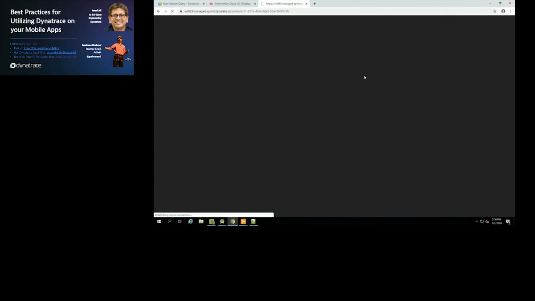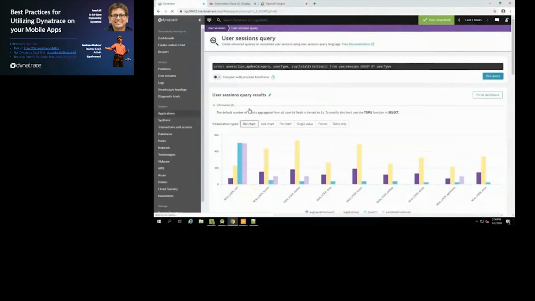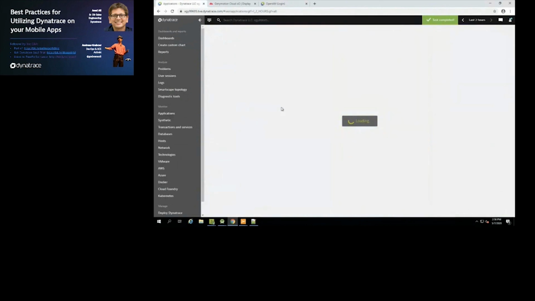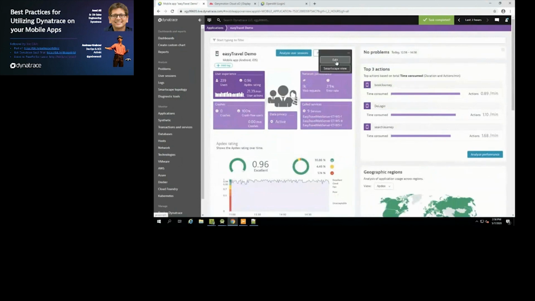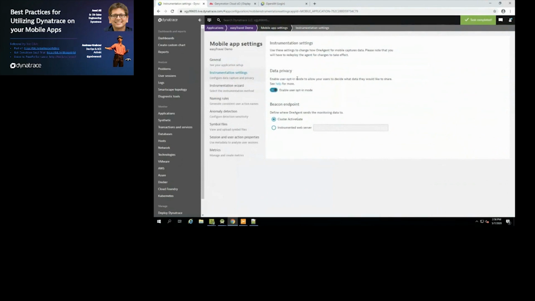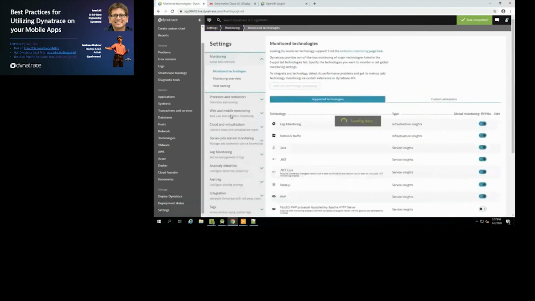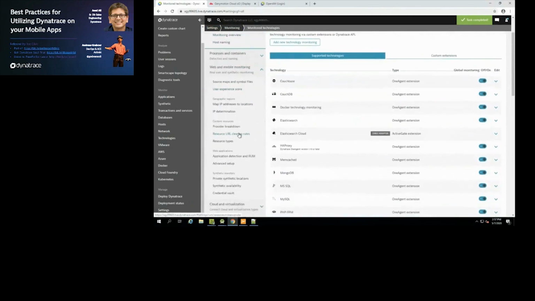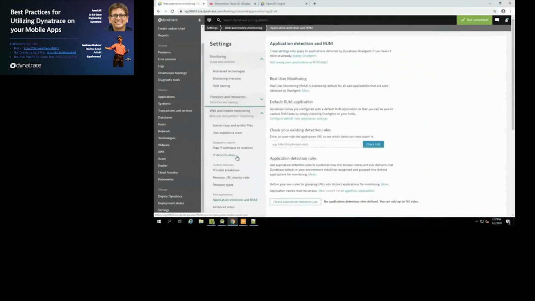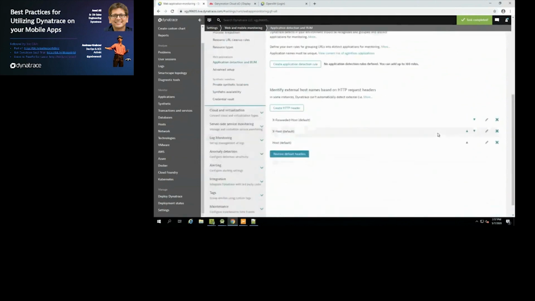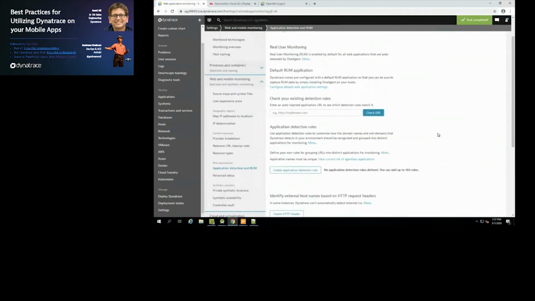Conversion goals. Are conversion goals something we already have or will introduce on mobile, just as we have it on web RUM? Yes, we do that for mobile also. I know it's coming. I'm not sure if it's there already. That's the only thing.